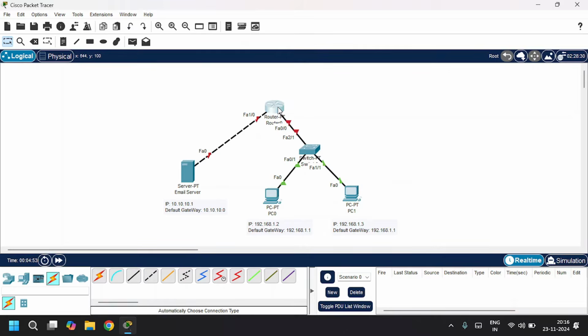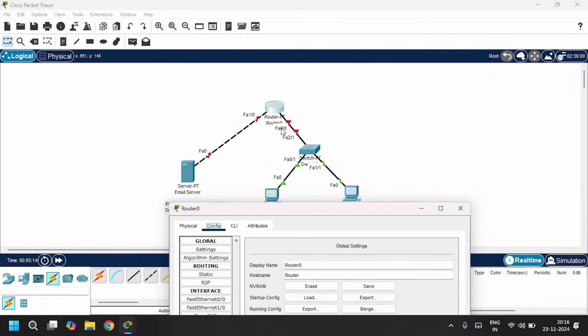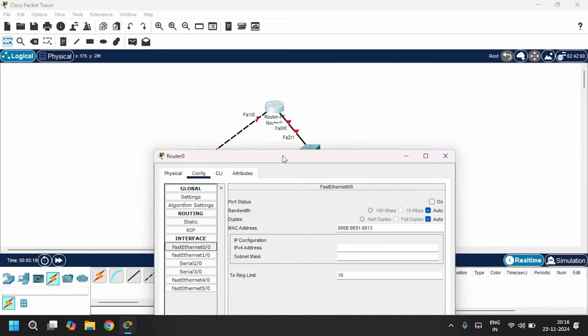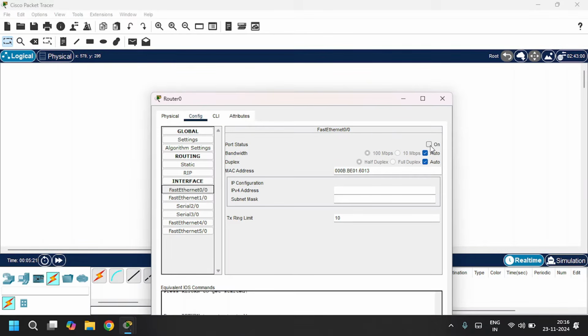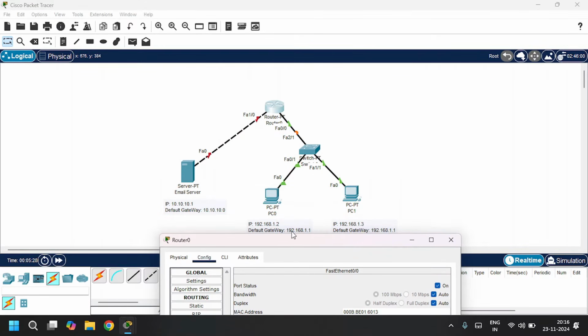I will open this, go to the Config tab. Router 0 is connected to the switch through FA 0/0. So I will go to FastEthernet 0/0, turn on the port status, and give the IPv4 address as the default gateway, which is 192.168.1.1.